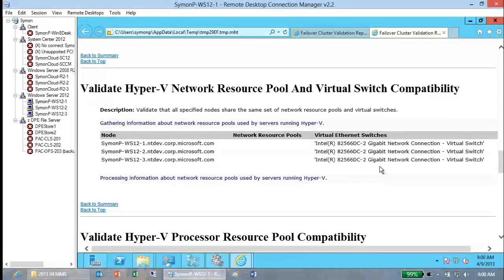Make sure that we see a consistent virtual network across all of my nodes. Now, why is this important? Well, let's say I have a VM running on node 1, and the VM's configuration says it's using network 1. Well, if I move that VM over to a different node, and on that second node it's called network 2, the VM's not going to work because its configuration says network 1, not network 2. So what we're doing in this test is we're ensuring that we have a consistent network name for our virtual networks across all the different nodes in our cluster. In this case, I do. All of my networks have the same name.